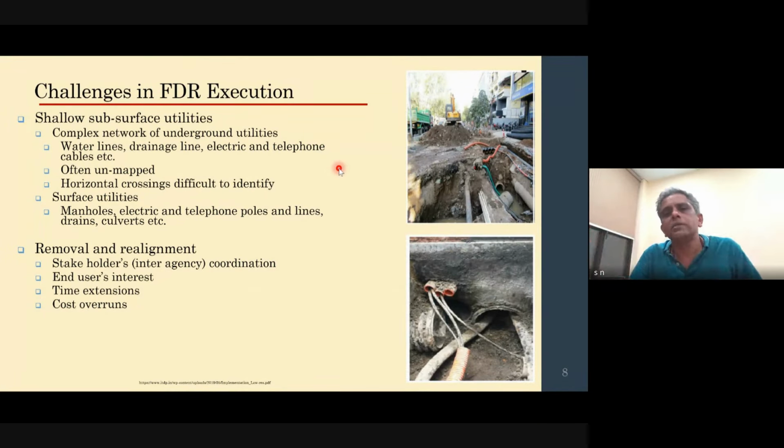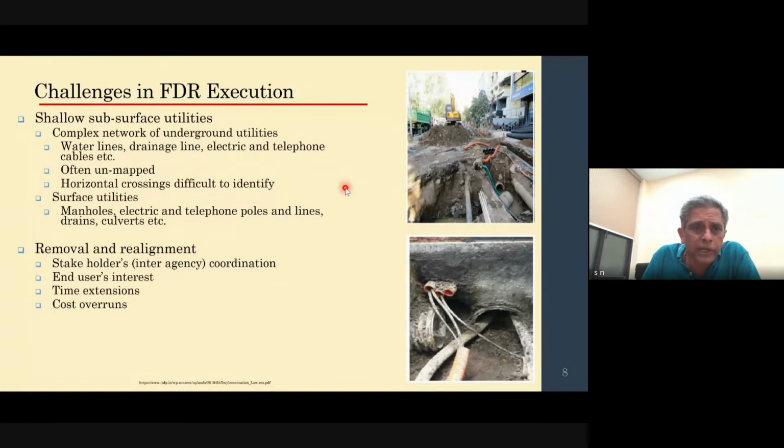Now, in a practical sense, if you have horizontal crossings of utilities, then it is very difficult to identify, because once we start this process, we'll be taking trial patches or trial pits, and longitudinal utilities like water lines or drainage lines or sewer lines can be identified easily. But if there is something that is horizontal, then it will be very difficult, and we need to be careful while we are doing the reclaiming process to identify these, and even if we have to stop the work, we need to relocate them before it can be completed.